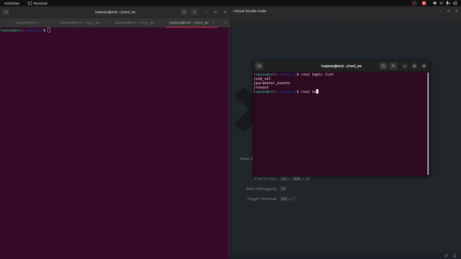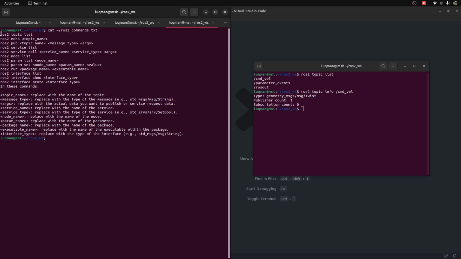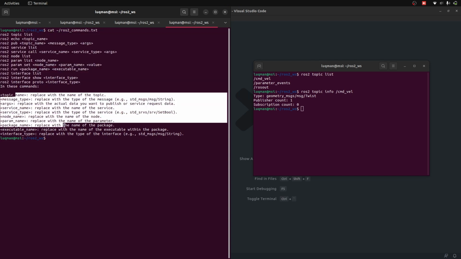So ros2 topic info cmd_vel. Now the geometry_msgs Twist, it's an interface. I want to check the interface and I am unable to do that because I don't remember the command. So I will perform cat and the path to the file, which is the home directory and ros2 commands. At this specific point you can see I get the list with the explanation.